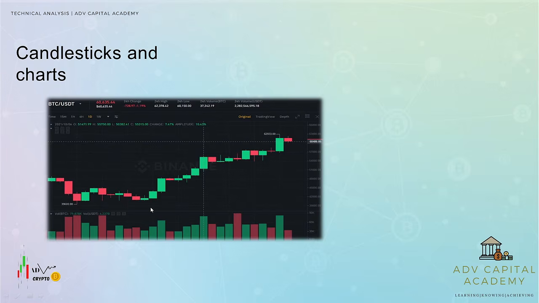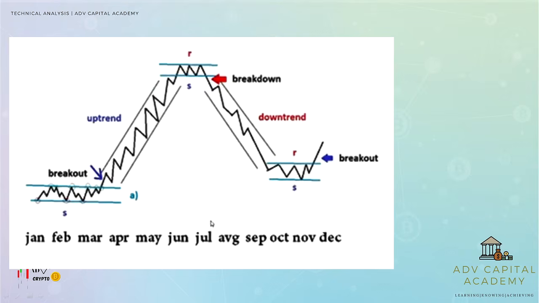On a daily chart, each candlestick represents 1 day of trading, while on a minute chart, each candlestick represents 1 minute of trading. Charts can be set in almost every time frame you desire, but the most common time frames are daily and weekly charts for investing, and 1 hour, 15 minute, and 5 minute charts for trading. If you take a look at the big picture again, you can notice that we have consolidation and trends. Nobody knows how long trends are going to last, but based on the price action and moving averages, we can notice a change in a trend and protect our profits.